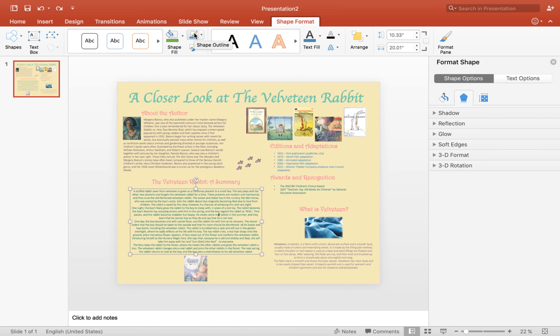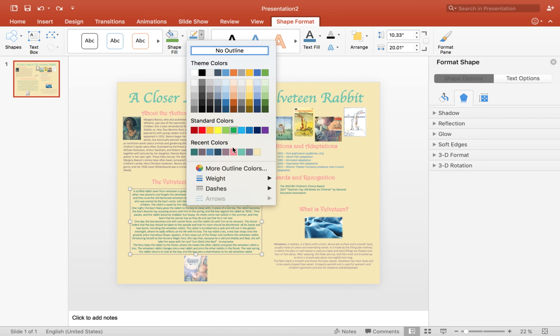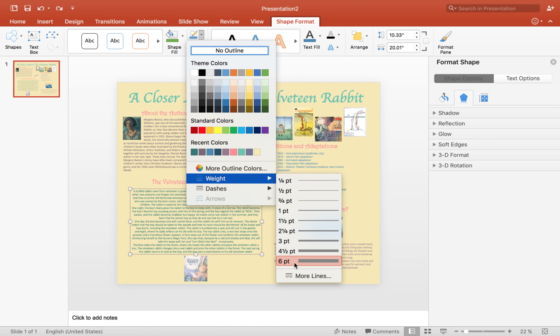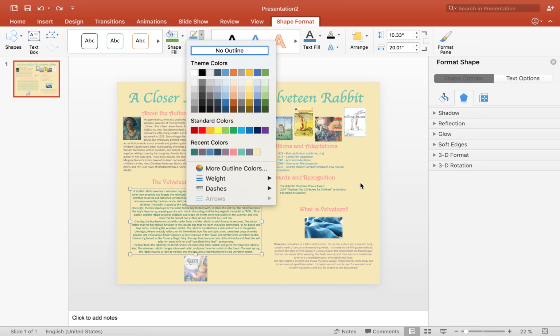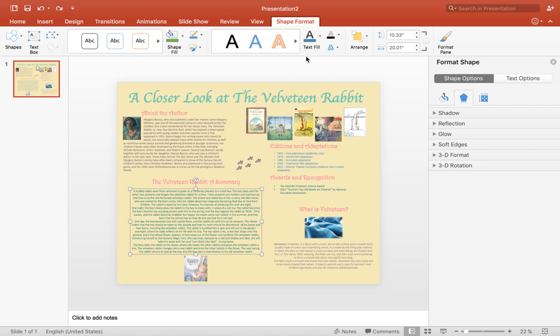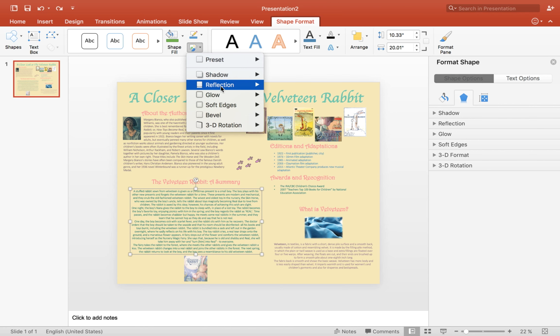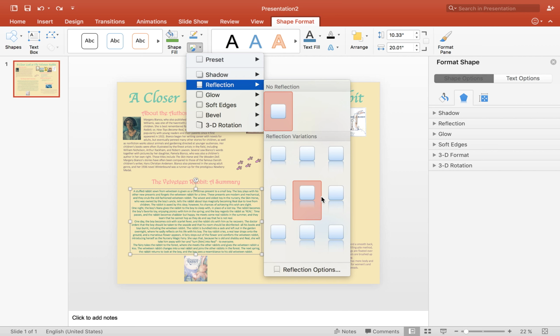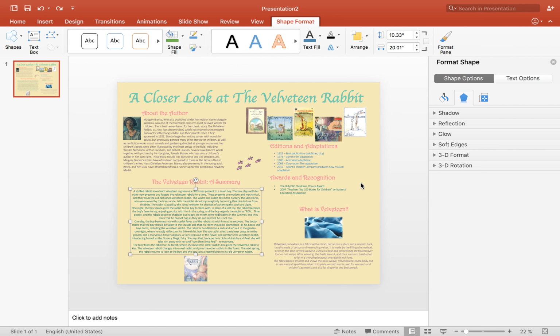This is, if you look up here, these options, shape outline, that's the border. And I just created a very thick weight border, this 6-point weight, and did it in a different color than the background. And that's how I sort of created this layered look. And then I gave the whole shape effect that same reflection that we see right here, as I showed you with the images before. So that can give you a more complicated, more complex look.